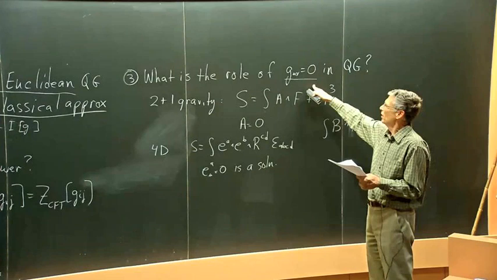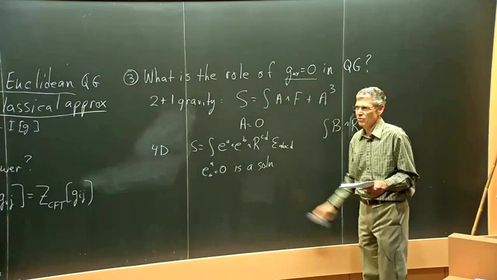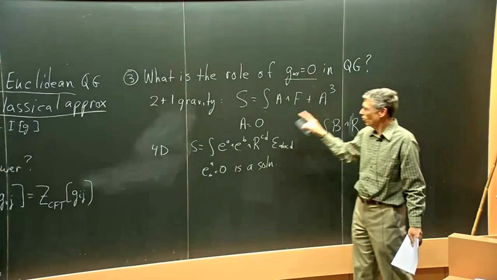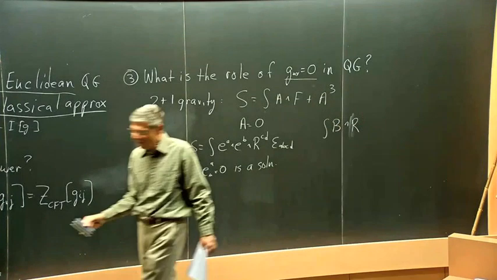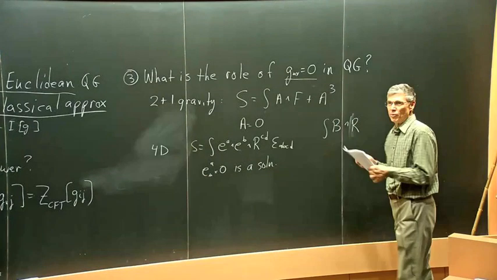Couldn't G mu nu equal to 0 be an example of a singularity? Well, what I'm saying is that there are formulations of gravity in which there are perfectly smooth solutions everywhere where the metric is 0. So it's not necessarily a singularity. And let me just, well, I guess I have a little bit of room. If people can see over here, I'll just give a couple more examples where this idea of a 0 metric has come up.